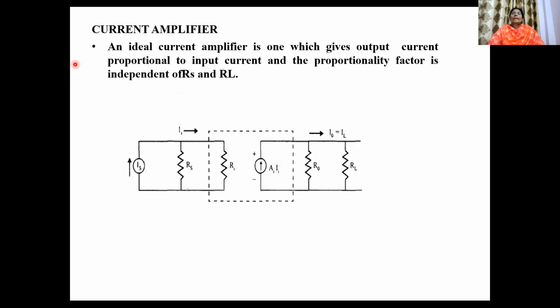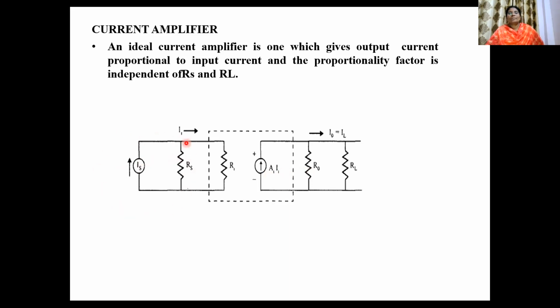Next, we'll go for the current amplifier. Here, for the current amplifier, both the sources are current sources. All of you observe here. Is the current source, and Ii into Ia represents the current source. The current source is in parallel with resistance, here also the current source is in parallel with resistance. That is nothing but the Norton equivalent model on both sides. So here, to represent my input and output side, we have to use the Norton equivalent model.